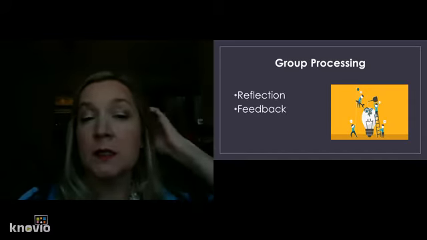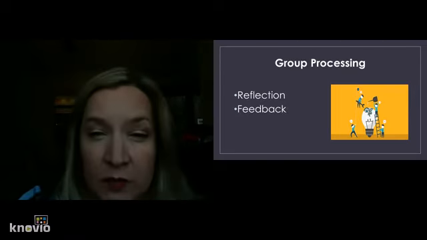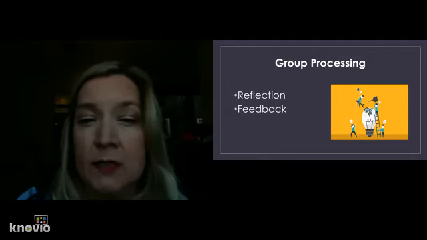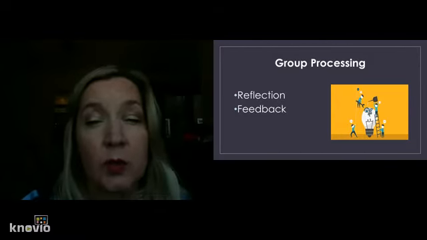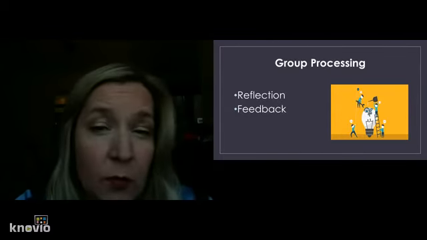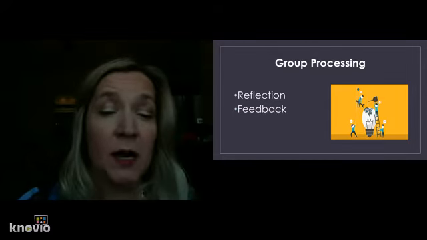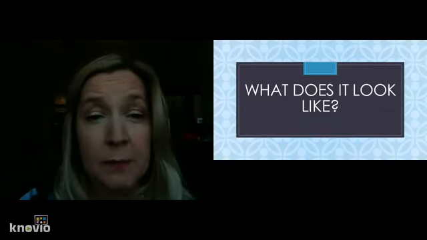So group processing is when we give students time to reflect upon their team's work. They need to assess their own teams by asking, did the group achieve their goals? How are we successful? What do we need to improve on for the next task? And teachers also need to monitor this and ask for feedback.